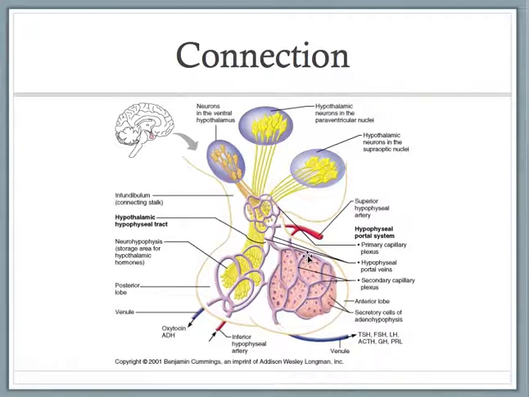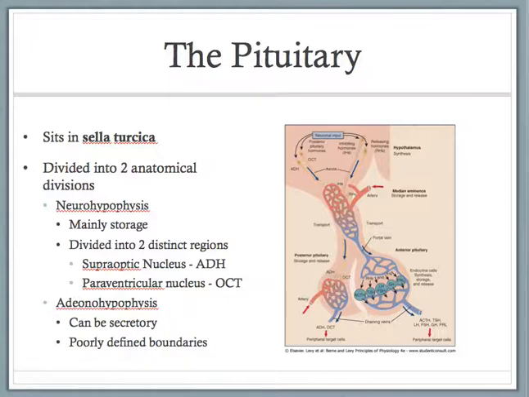And then in response to those releasing hormones, these pituitary cells will spit out tropic hormones. There's a couple written down here. We'll go through all of them, but thyroid stimulating hormone, follicle stimulating hormone, luteinizing hormone, adrenocorticotropic hormone, growth hormone, and prolactin. Those are all created by the secretory cells themselves in response to releasing hormones binding to sites on the cell membrane.